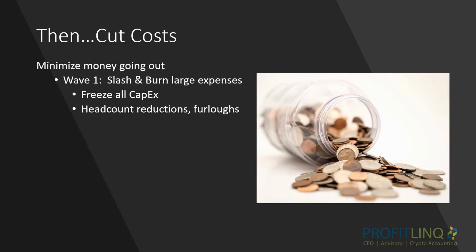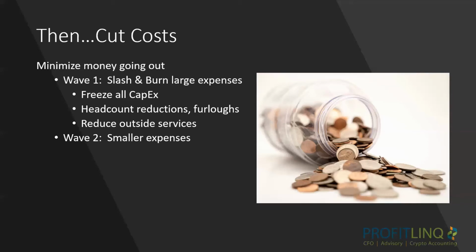Then, of course, headcount reductions and furloughs. Those tend to be the first wave, where a lot of non-essential, or I should say not essential, non-customer facing or ancillary people get reduced. Reducing outside services, looking at your consultant base, looking at service providers that you may not be utilizing fully should also be reduced. So that was wave 1.